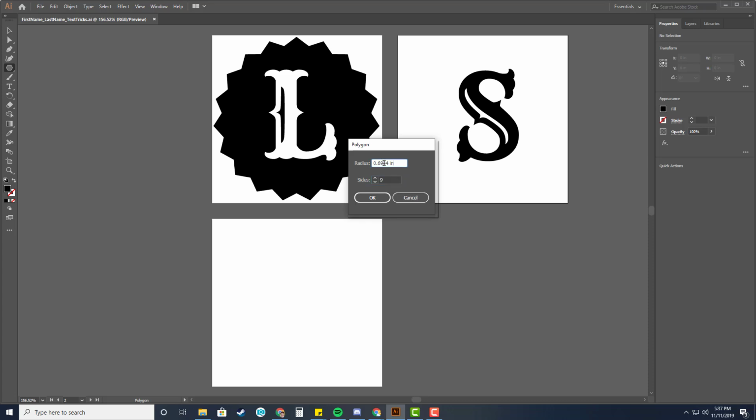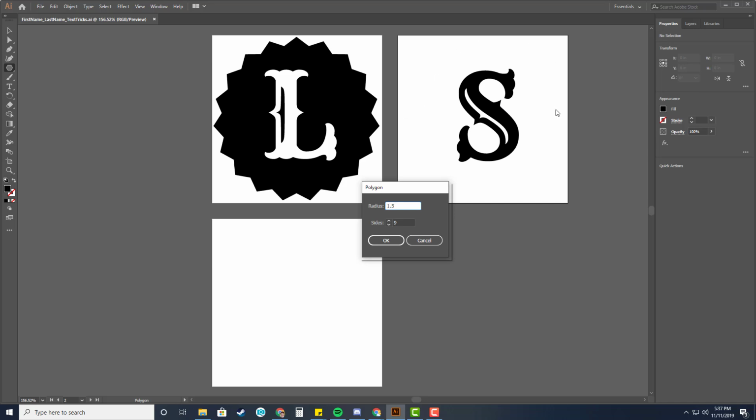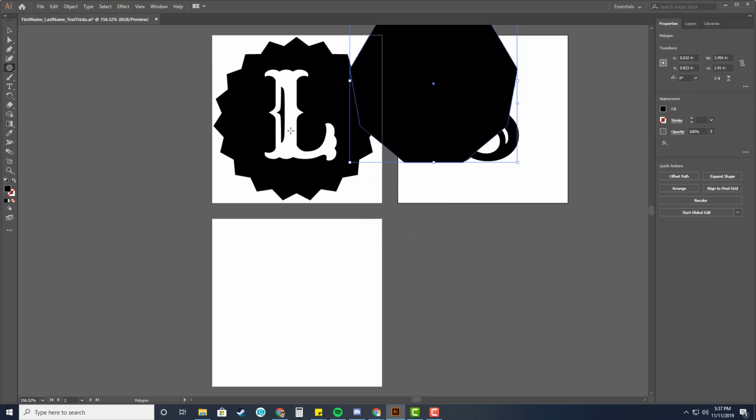And then I can choose the radius of my polygon. I don't want my radius to be too big because then it's going to go outside my artboard, but if I accidentally do it too big or too small, remember that I can always resize it. Okay, so I'm going to click OK.